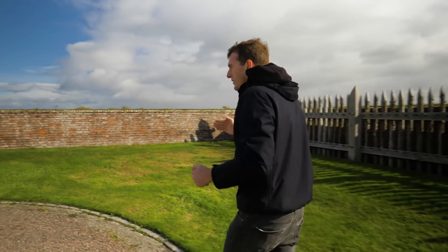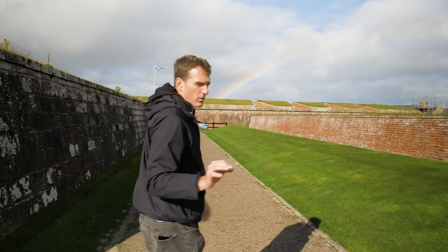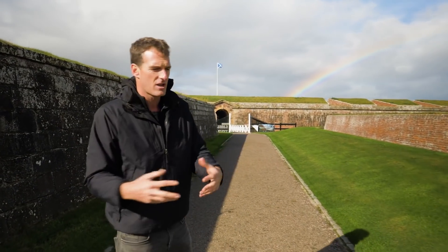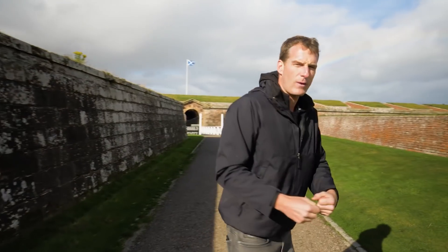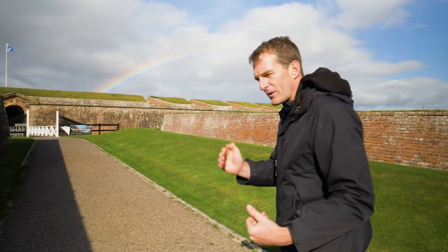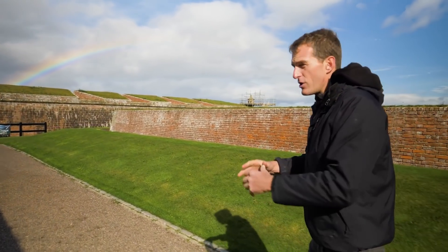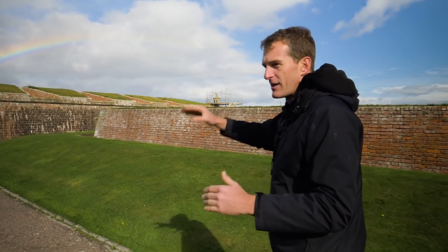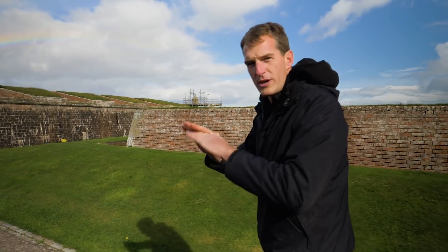Look at all the different angles — it's a classic star-shaped fort. There are fewer than 15 star-shaped forts in Britain, and that's deliberate because most of the fighting in the British Isles occurred before this technology. That's why we've got so many medieval castles. But this one was built in the 1750s and 60s and used this new technology you usually only see elsewhere in Europe. These star-shaped angles meant every single field of fire was covered — cannon could shoot down the length of all the walls, with no blind spots at all.